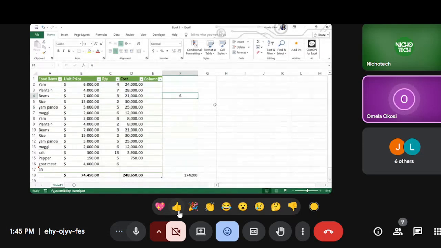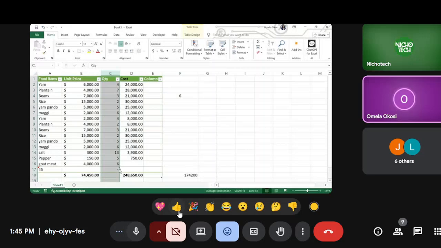This is alignment. I can put it to the center, I can put it to the right, I can put it to the left. That is me just changing the position of this number on my own. Excel by default, once you enter a number, is going to align it to the right, the way all these numbers are aligned.